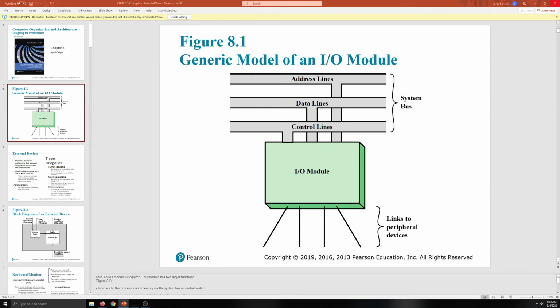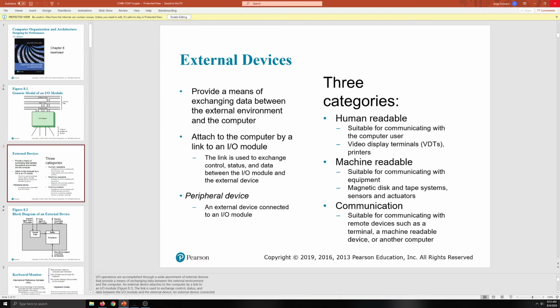But what I really want you to get out of this is that there are three main categories of external devices. And those are human readable, machine readable, and communication in general. Human readable are going to be something like your terminal or even a printer, actually. By terminal I mean the screen. What you see on the screen is human readable. Machine readable is when you're sending something to an external hard drive. That would be considered an I/O as well, or external storage of any sort. And finally, communication being whether you're communicating to the internet and sending something over the net per se, right?